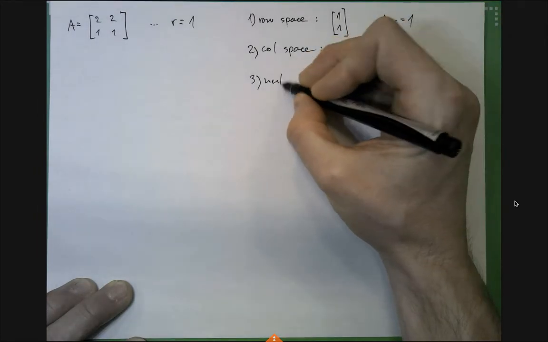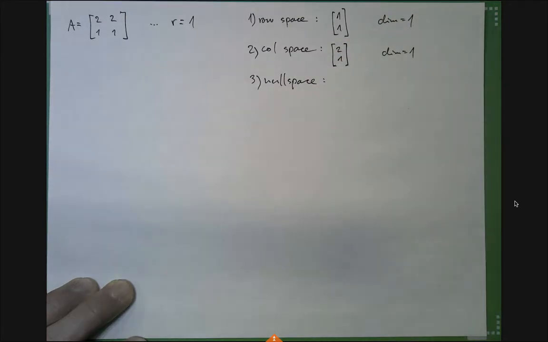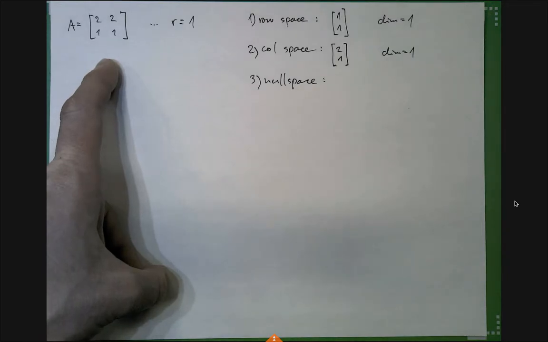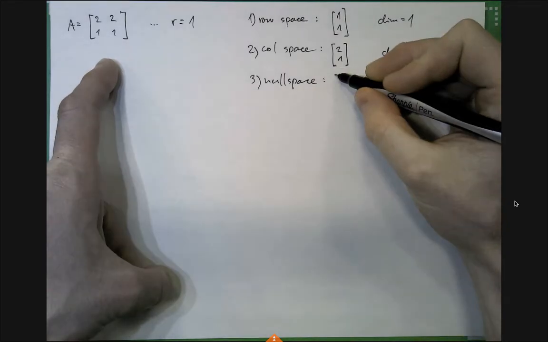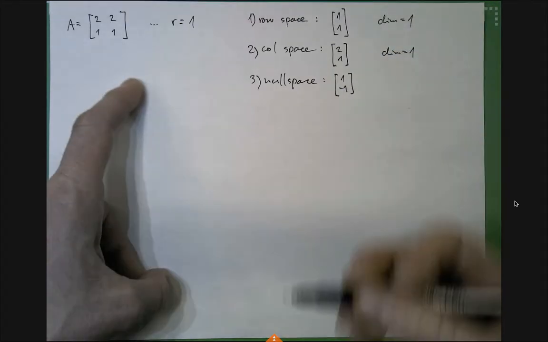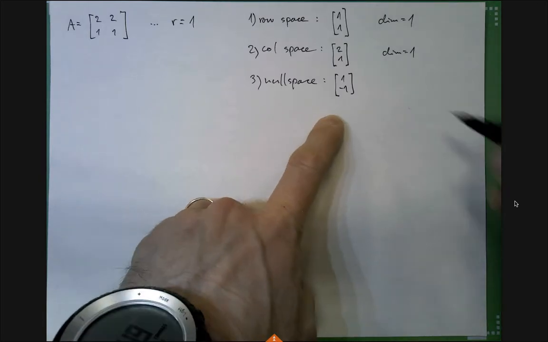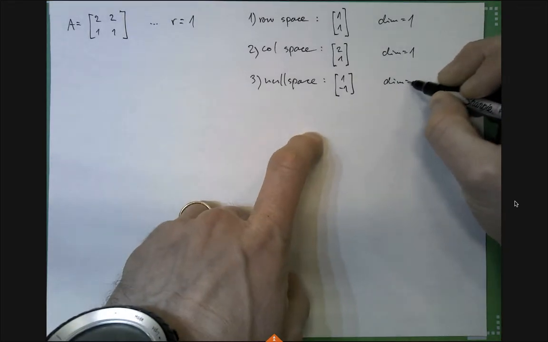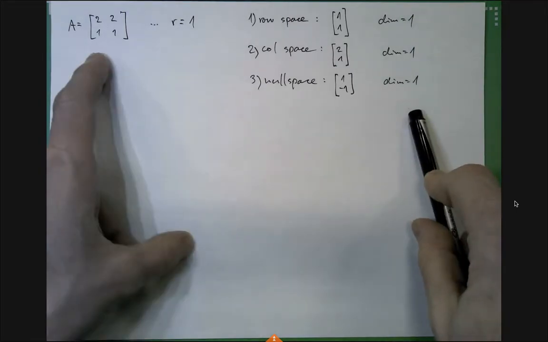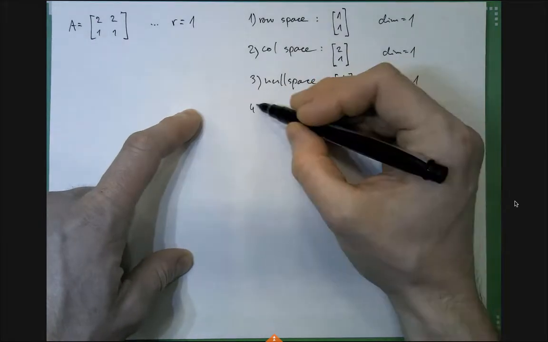Third, the null space. Here you need to think just a little bit harder. What is the null space of the matrix? Correct. That would be 1, negative 1, or minus 1, 1, whatever non-zero scale you want to multiply with. And indeed, that's again dimension 1. If you remember the 4 fundamental subspaces theorem, the dimensions have to add up to the dimensions of the matrix. This is a 2 by 2, so here the dimensions are trivial.